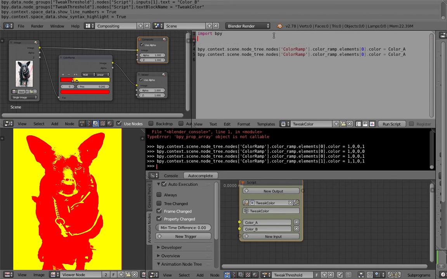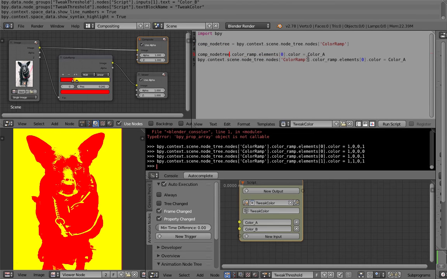You can actually make this script a little bit cleaner if you change it to something like this. Let's say comp node tree equals bpy blah blah blah, and then we just replace all of these with that variable, so it's a bit cleaner. Here, if we read it, it's accessing the comp node tree, and then it's accessing this ColorRamp.